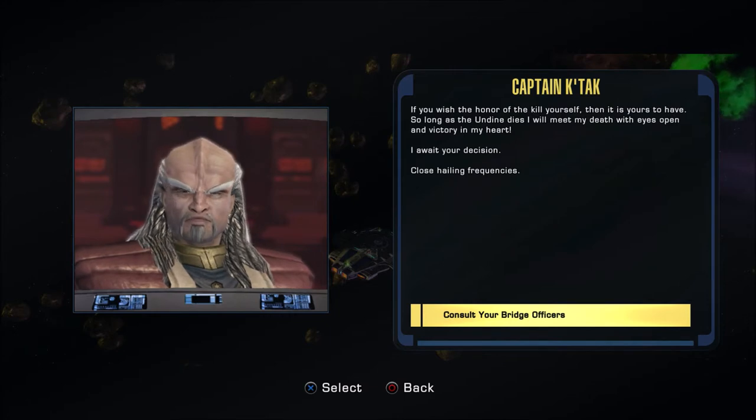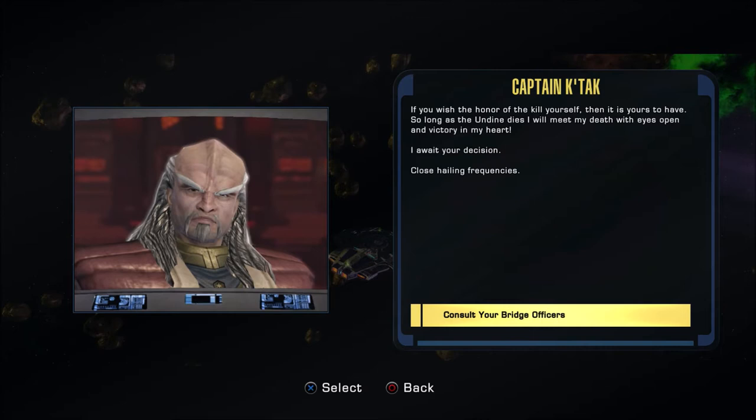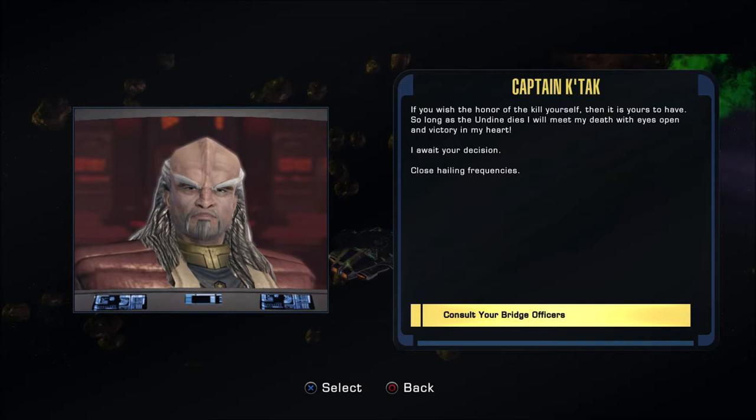If you wish the honor of the kill yourself, then it is yours to have. So long as the Undine dies, I will meet my death with eyes wide open and victory in my heart. I await your decision.